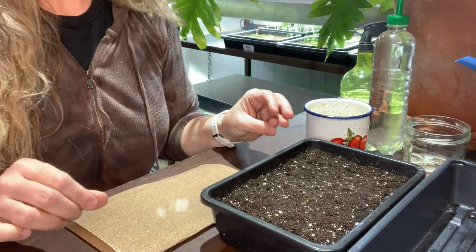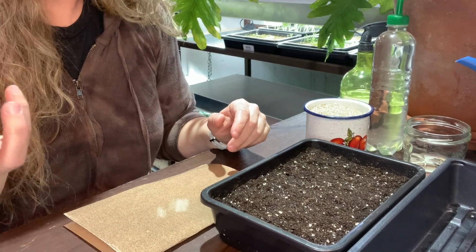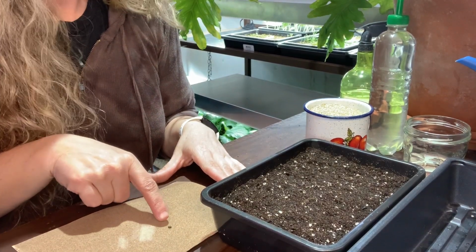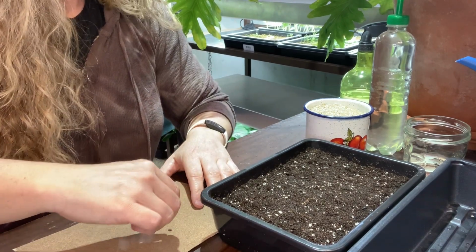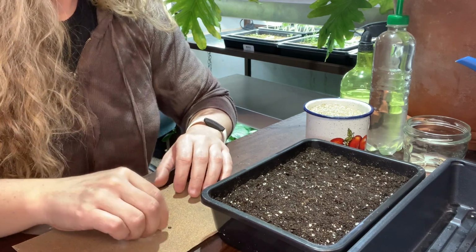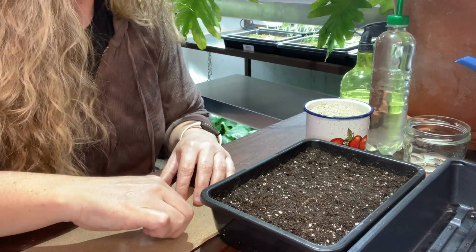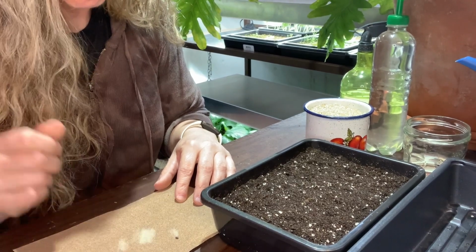And I've done this before on canna seeds that I have saved just because it's a really hard outer coat. They're just so much bigger to work with. So this is a teeny, can you see that little black speck? Not too bad as far as seeds are concerned, but you could use tweezers. I've tried, and every time I've tried to scrape it, it's popped out. So I've used my fingers. I've kind of got a little sandpaper burn on them. So I'm just going to go, if you can hear it, back and forth a little bit. Ow.